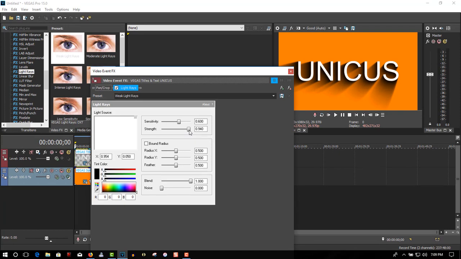So if you go all the way, it doesn't really look that realistic. So right about there looks pretty good. It looks like it's 3D. Like, well, 3D illusion, I keep saying. It's not true 3D text. And then once again, these middle ones don't do anything. So don't even bother using them. They don't do anything.